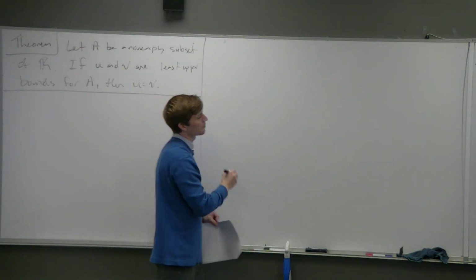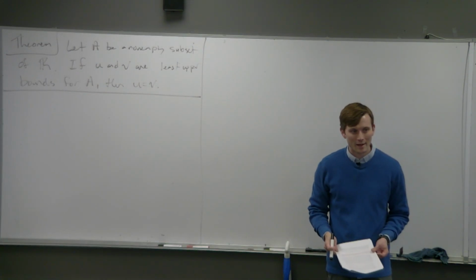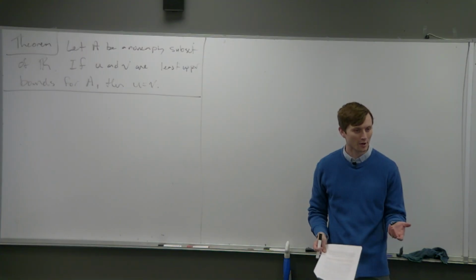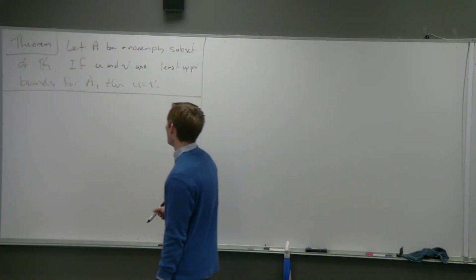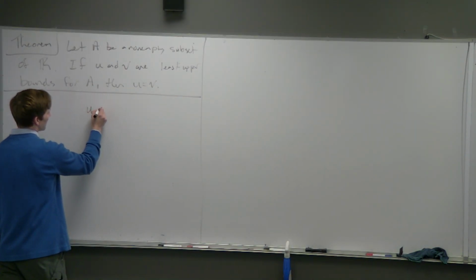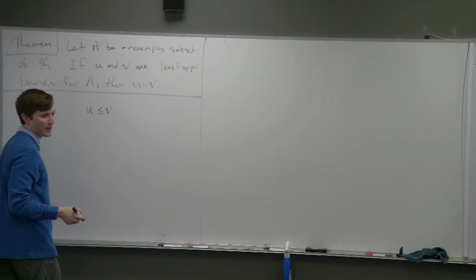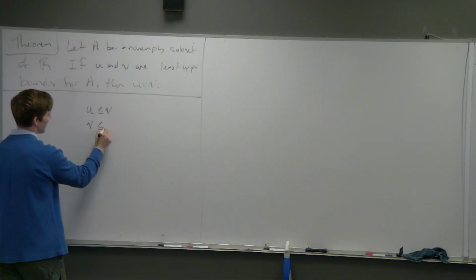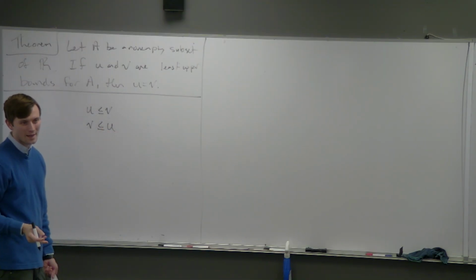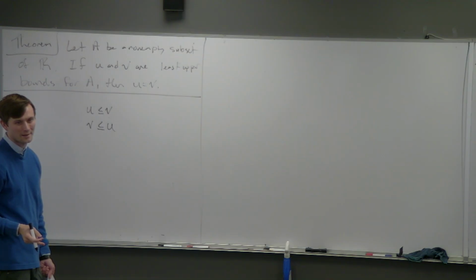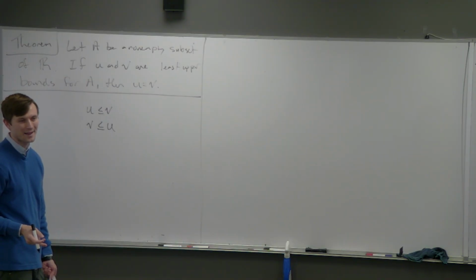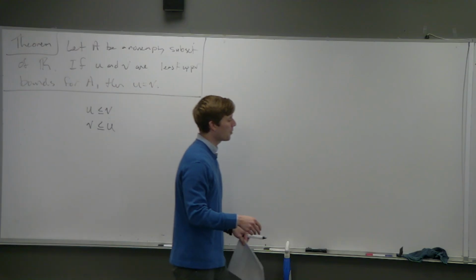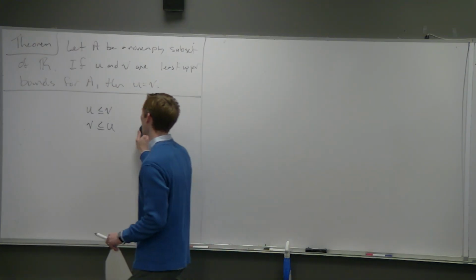Yeah, basically you would appeal to the definition of a least upper bound. You say, hey, look, from the definition, this means that U is less than or equal to V, since U is a least upper bound. Since that happens, then also V is less than or equal to U. By trichotomy, you certainly can't have both of these unless U is equal to V, right? So that's basically where it comes out of. Hey, cool. Okay, I won't prove that right now. Perhaps maybe you'll prove something like that on a homework assignment or an exam.